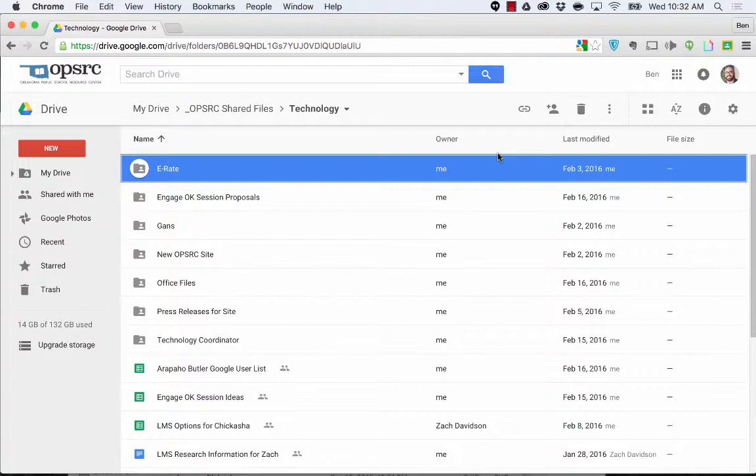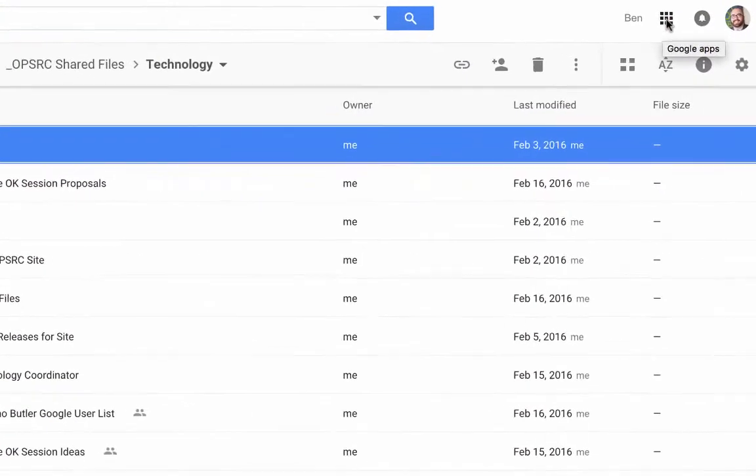And so we want to start with how do I get to Google Classroom and how do I get started. So if you are logged into Google Apps, if you're logged into your school's Google account, and you're in the apps themselves, like Mail, Drive, or Calendar, then the easiest way to get to Google Classroom is by going up to the top right hand corner of the page and clicking on the Google Apps Navigator button right up here.